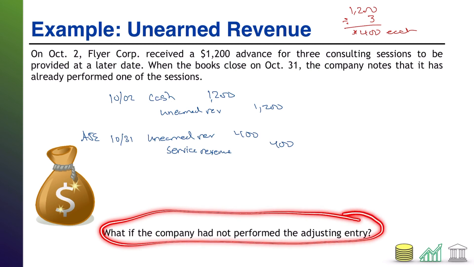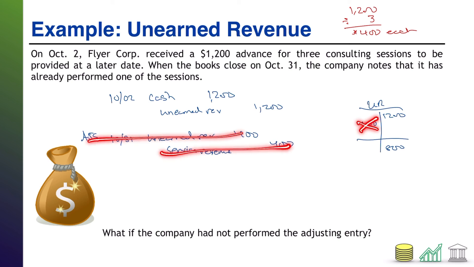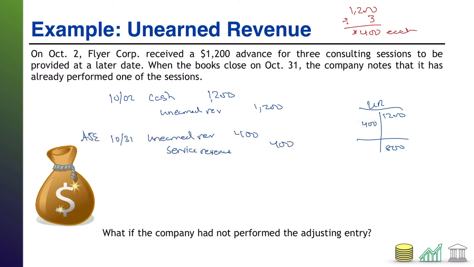I have a hypothetical here — food for thought. What if the company had not performed the adjusting entry? Your liability would have been overstated on your balance sheet. The T-account for unearned revenue originally had $1,200 in it. As part of the adjusting entry, we took $400 out, which means on our balance sheet we show an $800 liability — reflecting the two services left at $400 apiece. Had we never taken the $400 out, we would still be reporting a $1,200 liability on our balance sheet, and that's not accurate. We don't owe anyone $1,200 worth of services at this point.